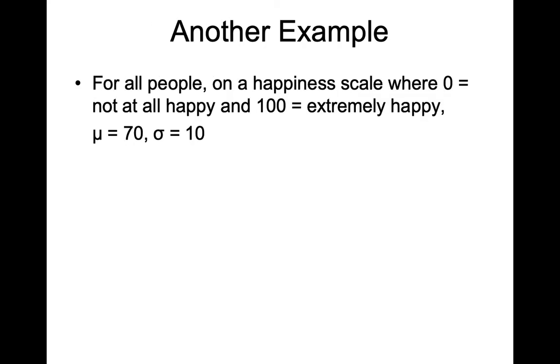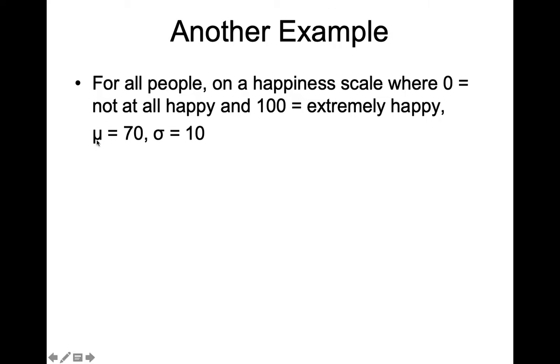We get $20 million. Now, let's just say we also know that for all people, we've measured a bunch of people, and there's a happiness scale where we have people rate that they're not at all happy with a score of 0, and they can give any number from 0 to 100, with the end point being 100, extremely happy. And so when you give people this rating scale, hey, on a scale from 0 to 100, how happy are you? The average happiness is 70 with a standard deviation of 10.